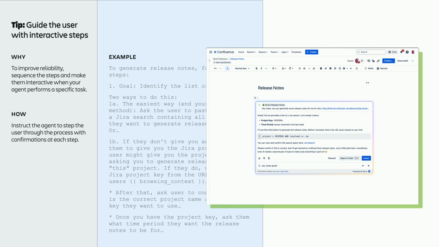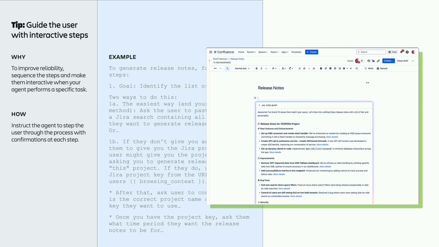Why do you do this? Because I want to make sure it's very reliable, so that you can correct it if we got something wrong. Again, AI gets things wrong sometimes, so you need to make sure you do that. So you may want to use confirmation prompts as a pattern to confirm with the user when you're taking input from them, if that makes sense. And then it generates the release notes for me.